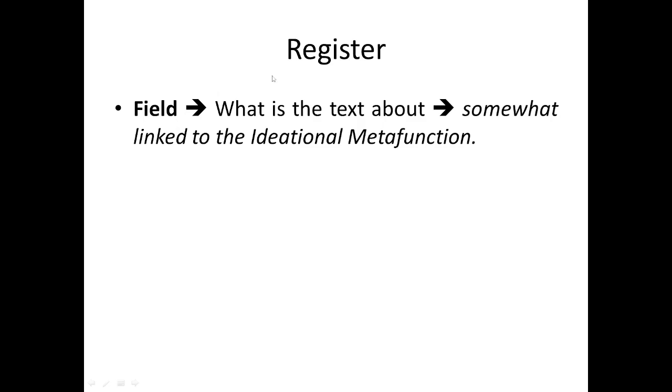Now, we analyze all of this in a notion that could be called register. Some people talk about text types and about genres. Halliday refers to them as register, but indicating elements. For Halliday, and also for Ruqayya Hassan, the linguist with whom he often worked, actually, Ruqayya Hassan was his wife, the register is comprised of three elements.